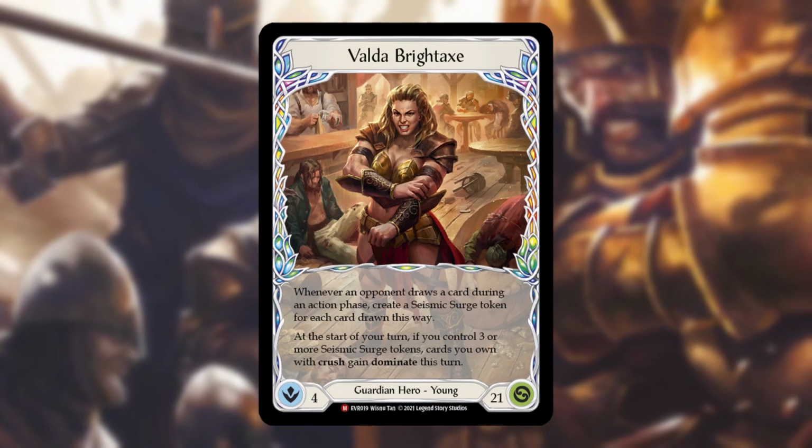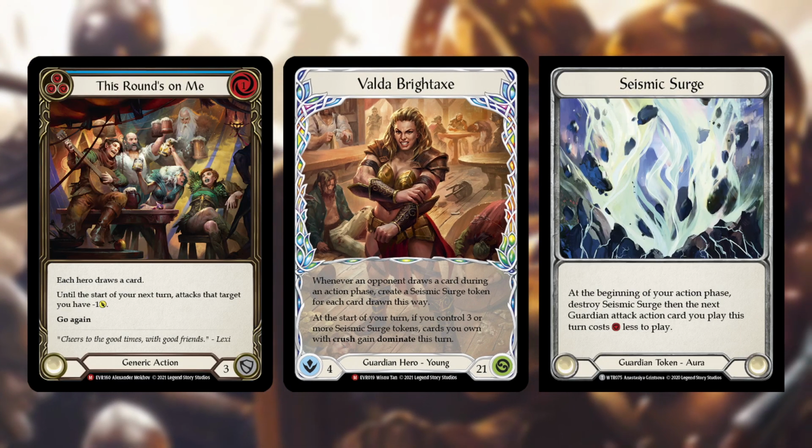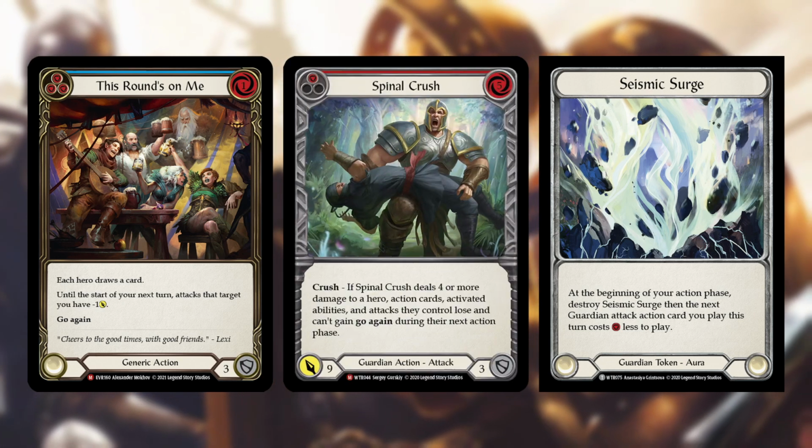As with any format in Flesh and Blood, you first need to decide what your deck wants to do. For Valda, we know that we want there to be plenty of card draw going around so we can get those Seismic Surge tokens and send our big Guardian attacks for cheap, if not free.